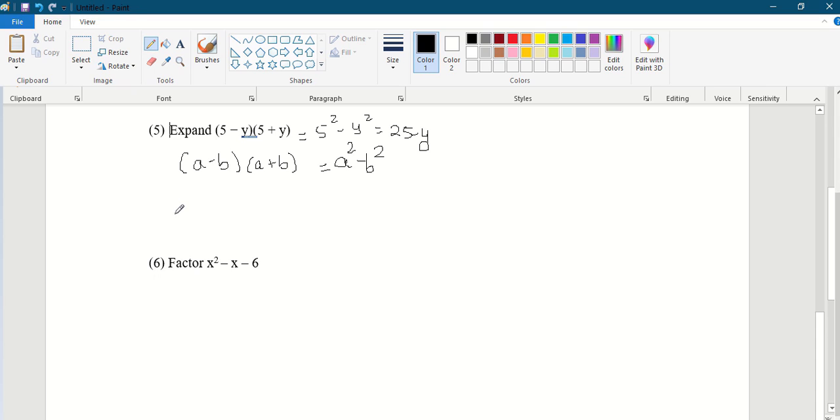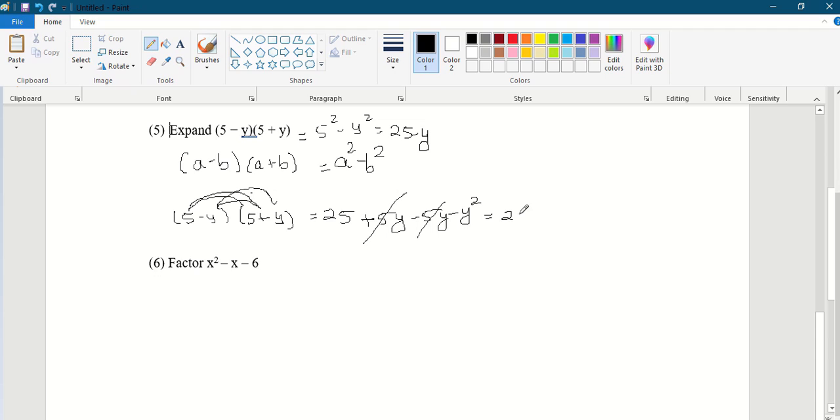If you don't know that, another way to approach, like the last one, will be to multiply them. So we do 5a times 5a giving me 25a square, 5a times y giving us 5ay, negative y times 5a, another negative 5ay, and lastly negative y times y will be negative y square. Now these two cancel out because it's plus minus with the same terms.